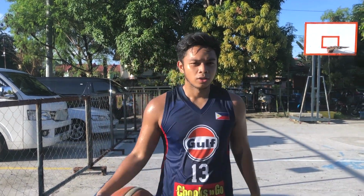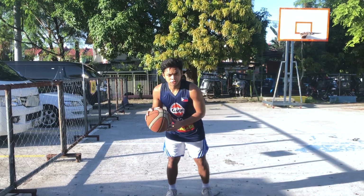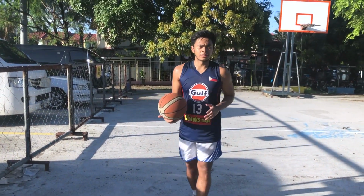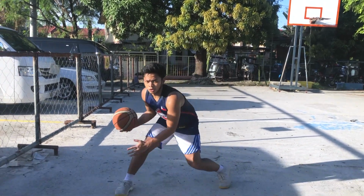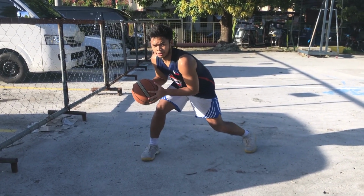Next drills natin, moving dribbles na siya. Okay? So yung first drill natin is crossovers. Okay? Stay with the fundamentals guys. When you do a crossover, always protect the ball. Okay? Drop your shoulders and always look in front. Okay?